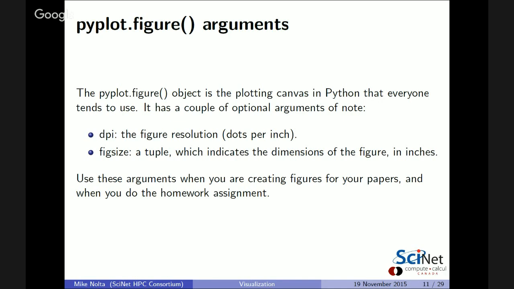So basically, the figure function creates a new canvas in a script. It's what you're drawing on. If you're calling it in IPython, interactively, it'll pop up a new window. And it has its own options for changing the DPI and the size. This is where you would set how big this figure is. I want to say this figure is 5 inches by 5 inches. If you're making a PDF figure for a paper or something, this is where you customize that.